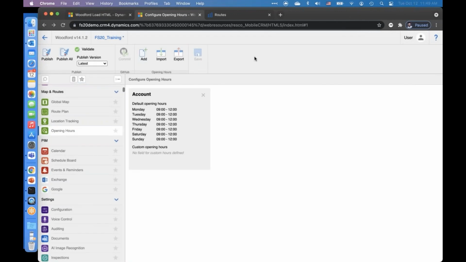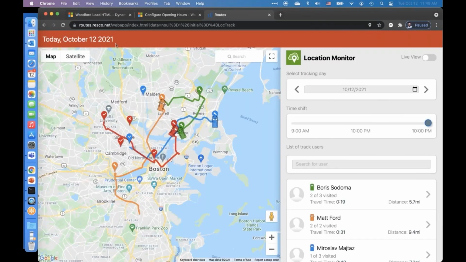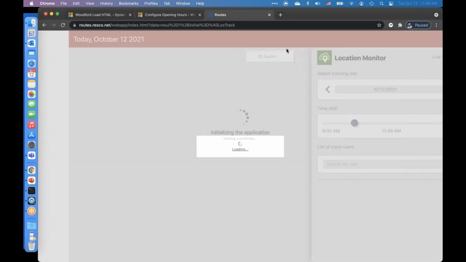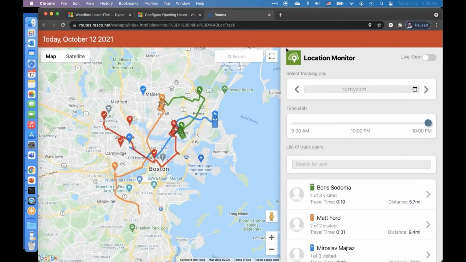I can save it. And the last piece before I open it up for questions is I'll show you the location monitor. Let me just refresh this. And this is the visualization of what you can see if you want to about where the people are.